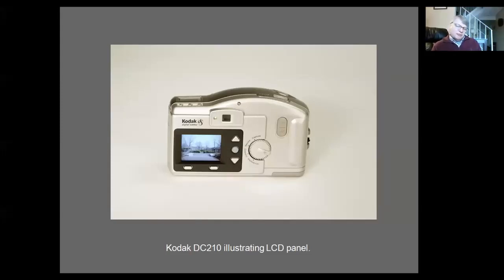It was basically pretty decent. To put it into some sort of comparison, this is the kind of quality image you'd get out of a one-time use camera from the time, which would have cost around $10, versus the digital, which sold for about $7.95, I believe is what these went for. But being digital, there are other things you could do with it. You could share images with your friends much easier. Rather than handing them to them, you could actually click a mouse and send it to them.